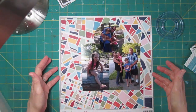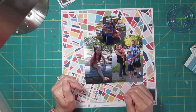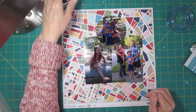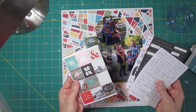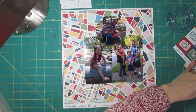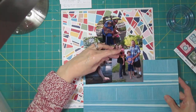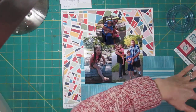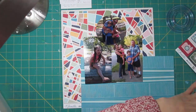So now I've interviewed my husband. I know a little bit about the background. I don't know for sure though what my title's going to be. I've got some cute little stickers here from Simple Stories that kind of also work with this. But let's see if we want to mat this in some way. Maybe add a little paper behind it. I don't think I'm going to use that. I'm not going to do that wood.